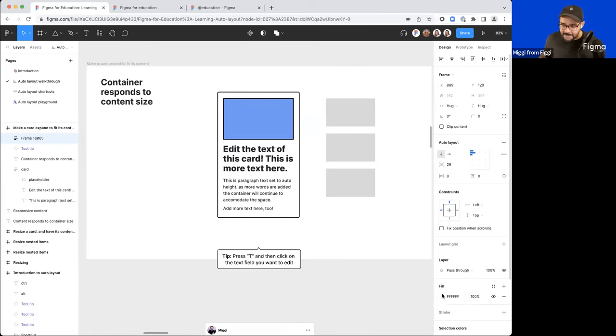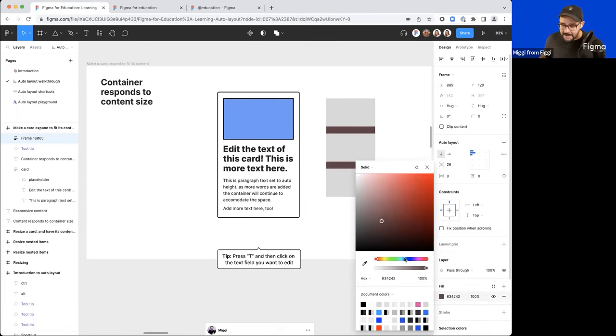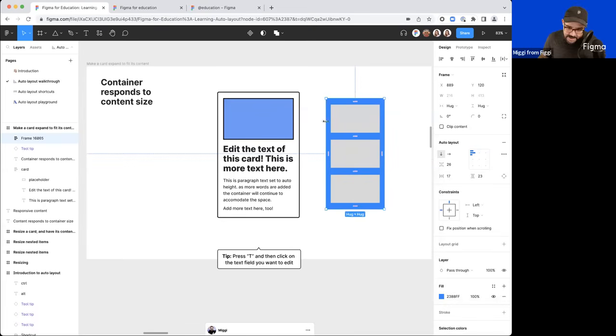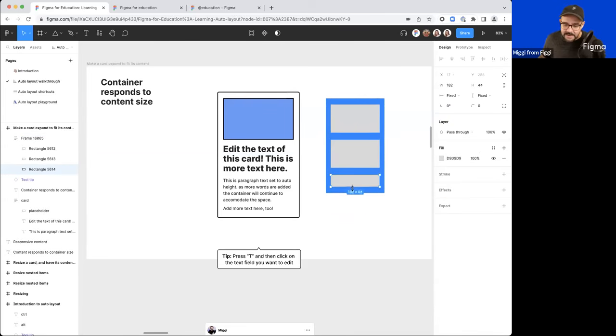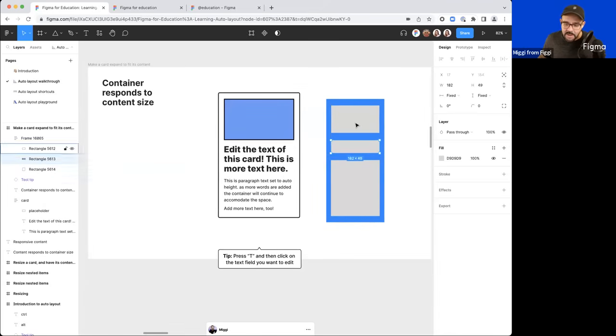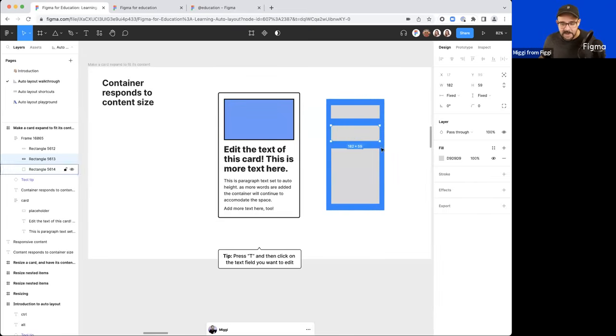Let's add in a fill background color so you can see that. And let's add some padding, because I know some of you are wondering, why do we have padding? It's so you can see the outset of all those objects, give them some breathing room. And here, as I expand this rectangle, it's making the whole thing grow. Usually when I'm making auto layout objects, I like to make little wireframes so I understand how I want something to behave. Typically, this is going to be the case that you're going to be building for.